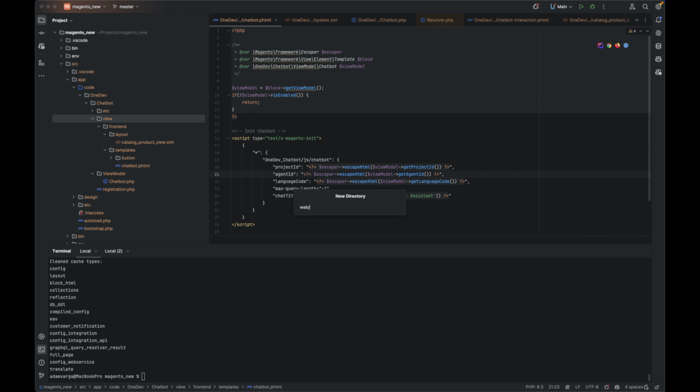Under the web folder, let's create chatbot.js.